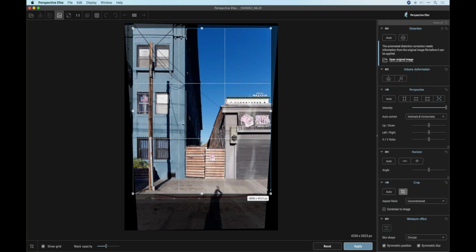But now I've got this empty space in here. So how are we going to fix that? Well, fortunately, back in PhotoLab, we'll be able to fill this data in relatively easily. It looks like we have some over here as well. So I think what I'll do is I'll apply it here. I'm going to know that I'm going to have to fill in this gap here.